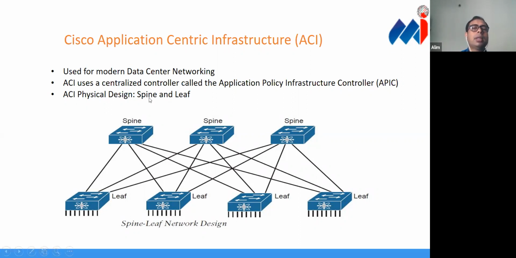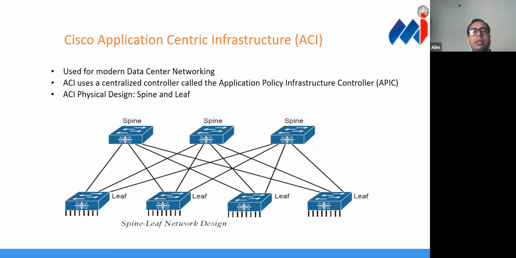What is the architecture? It uses a central controller. Okay, SDN. A network will be SDN if it has centralized control. A device, it can be a physical appliance or a virtual appliance that can be installed on a virtual machine or computer. So in case of Cisco ACI, APIC is used. APIC, what is APIC? Application Policy Infrastructure Controller. Okay, APIC is not shown in this diagram, but what we are showing is the architecture.